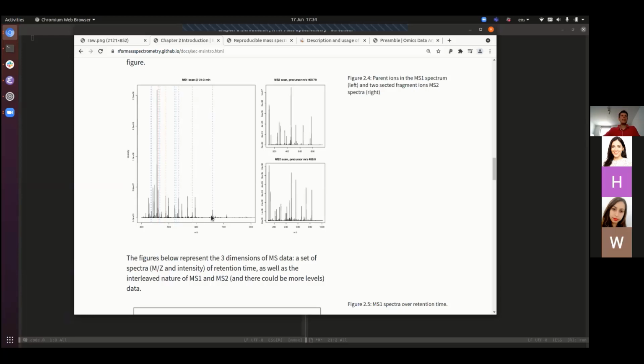The selection only keeps the M over Z value of interest with a little bit of room on the left and on the right, and everything else is discarded. So for the second round of mass spectrometry, we will only keep ions that come from that peak of interest.